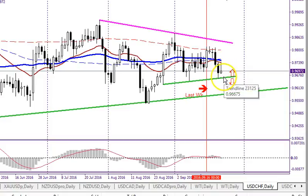I do expect price to either go higher or lower. I believe price could go lower first, and then we could wait and see what happens at this trend line. Price will either bounce up higher again, you see, I've depicted that with the red arrow, or price is going to break through. If price breaks through, it's going to come back down to this long-term support, which is shown as a trend line here. So this long-term support goes back quite a ways.